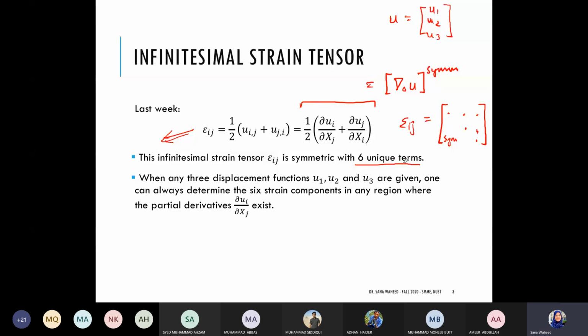Okay? So the point being, if I go from U to epsilon, no issue, all good. We are going from 3 to 6. But when I go from epsilon, from 6 terms to 3 terms, then there is a little bit of a question mark, which is that I have to make sure that however I take those 6, I do get the same displacement back from them. So does that make a little bit of sense? It's always a little bit more difficult to explain mathematically what the reason is. Could someone please confirm whether this is making sense or not?